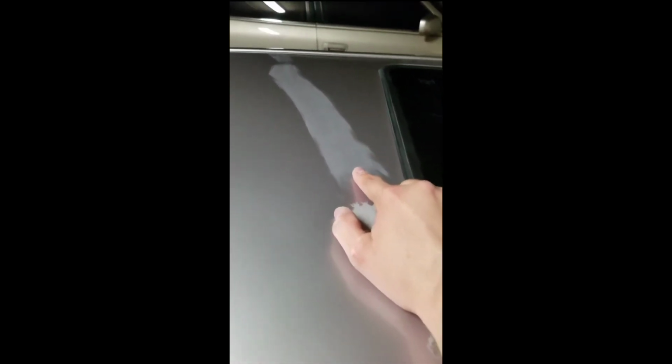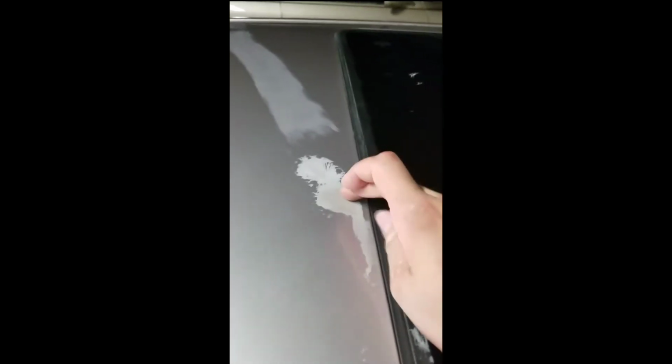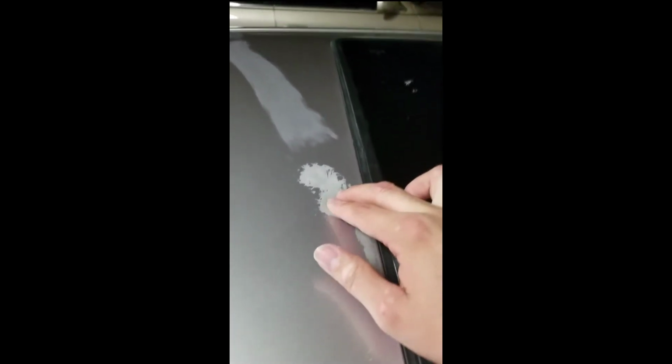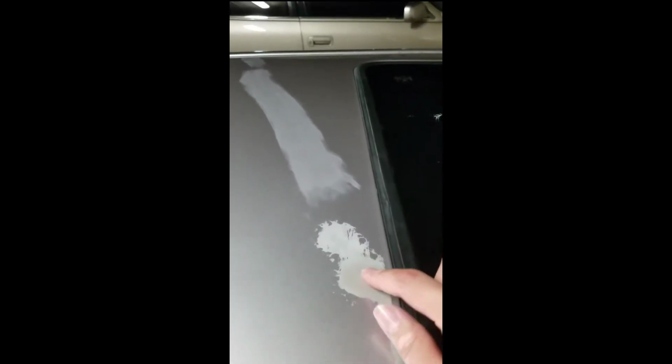So this side over here I sanded down with 2000 grit. And this is what it looks like. This is really caked on. He tried removing it with polish, wouldn't come off. So now I'm here trying to fix it. Now, there was this same spot like this all across there.